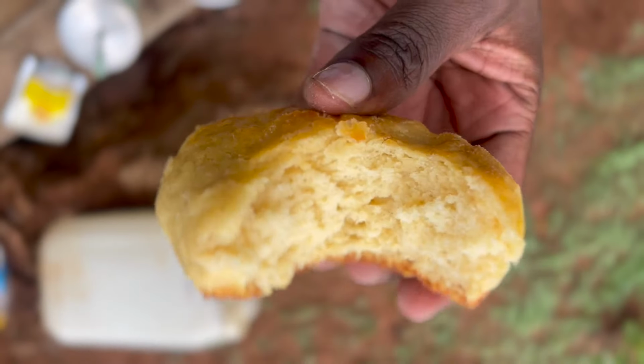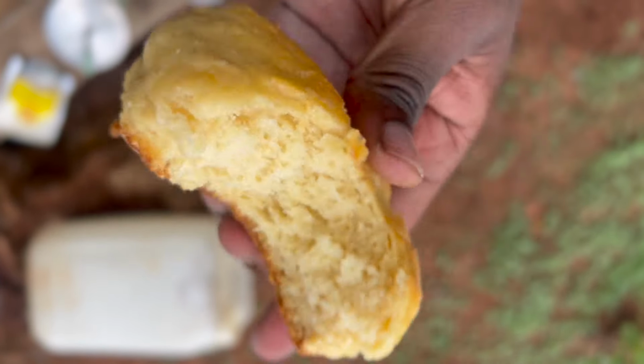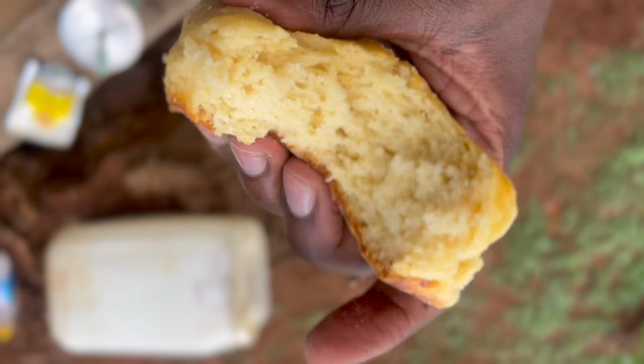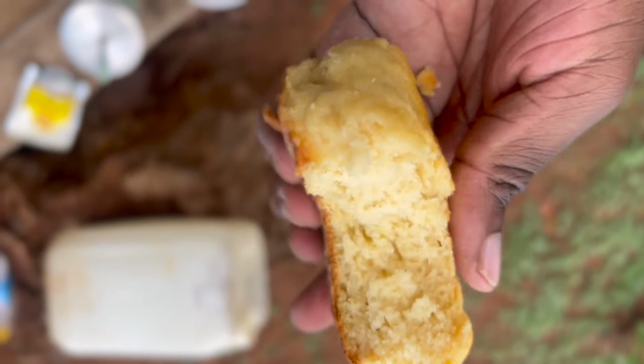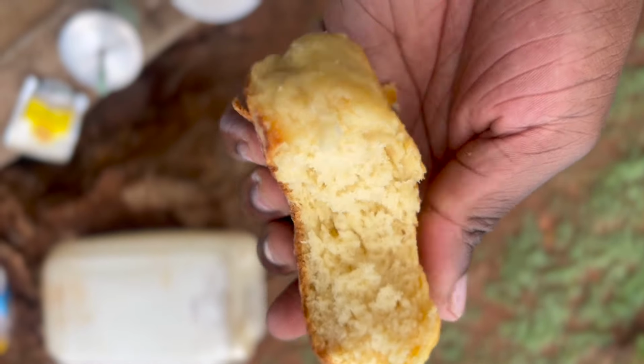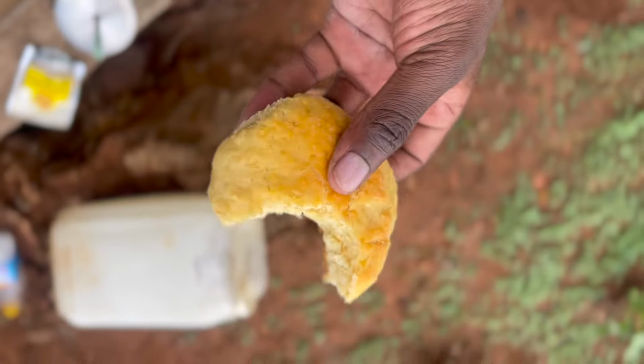When I tell you my sister-in-law bakes, I'm telling you, look at the fluff of the scone. Look, it's so fresh. Not these things you guys eat. It's really good.